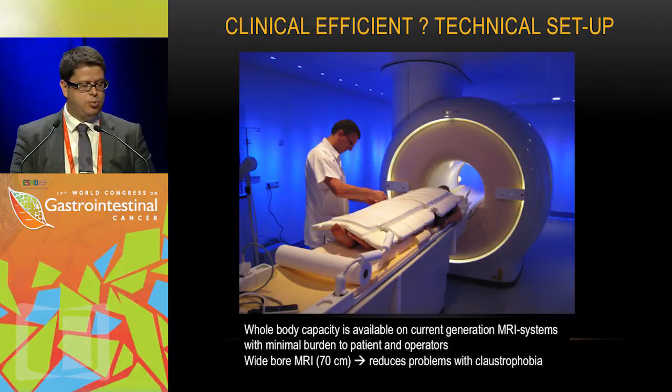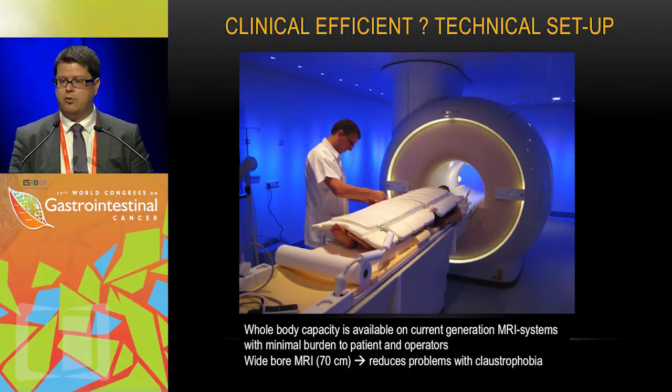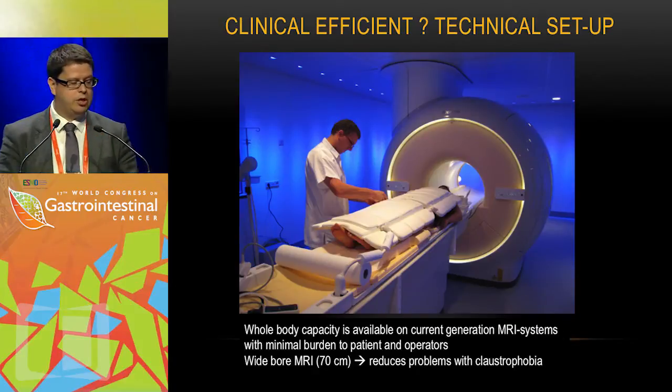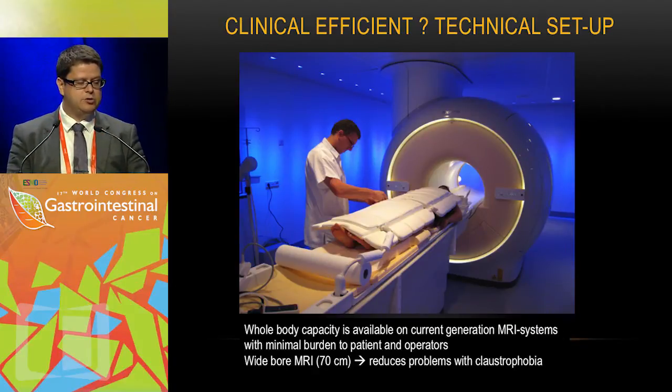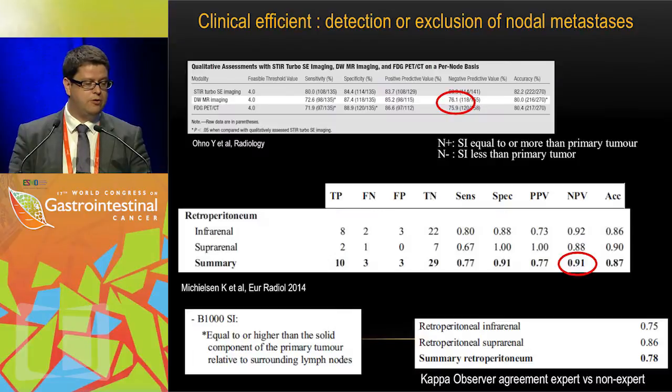And if you look at the setup, this is for an MRI bone scan. So we also want to include the legs. So we have 2 coils, each only weighing 500 grams on the patient. So it's not a burden for the patient. But for abdominal imaging, actually we only need 1 torso or body coil. The setup is very easy, and also with the latest generation MRI, they are now wide bore. So actually they have the same diameter like a CT scan, and claustrophobia is becoming less of a problem. And also there are some things in the area, like lighting, that make the patient more comfortable. So this is really something we have to think of.